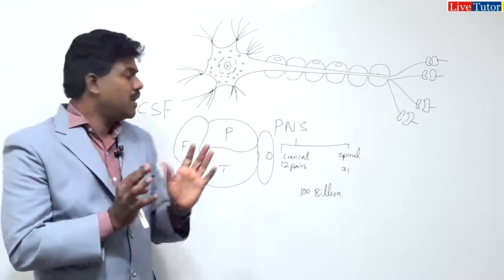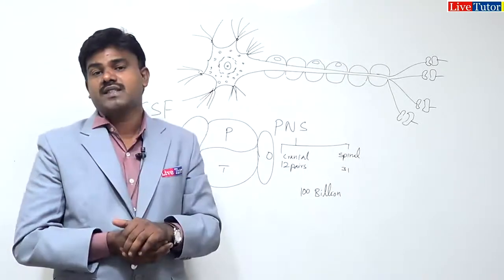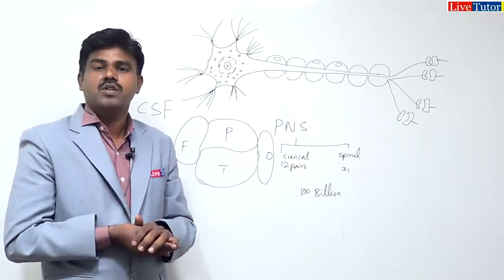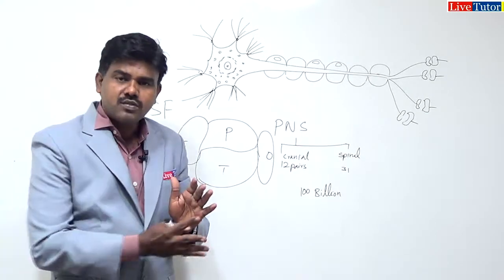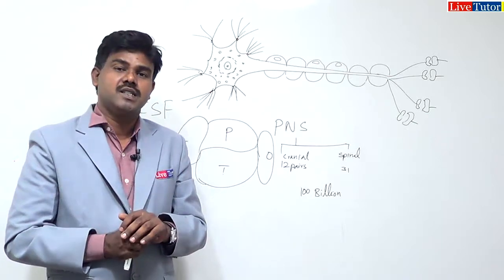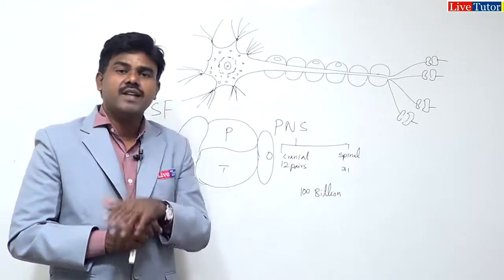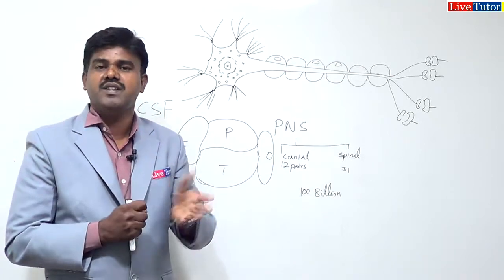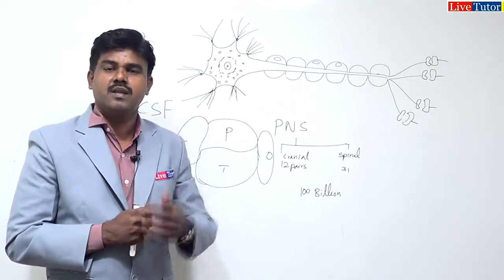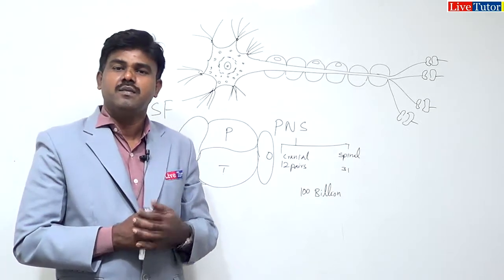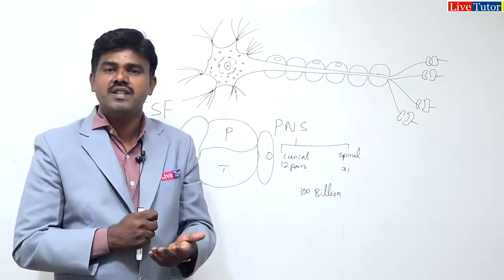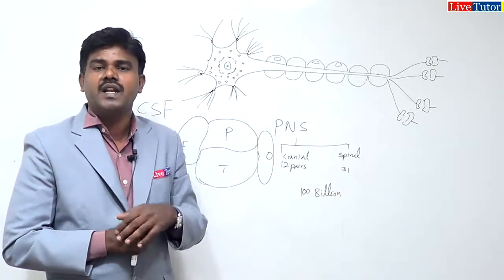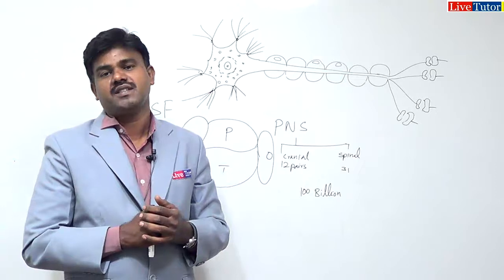So the cerebrospinal fluid is produced by the choroid plexus, and it passes through the brain by means of the ventricles. Suppose the meninges are affected, which is the disease called meningitis. There are many types of meningitis: bacterial meningitis, fungal meningitis and viral meningitis. When the membranes of the brain are affected, it is called meningitis, or brain fever.